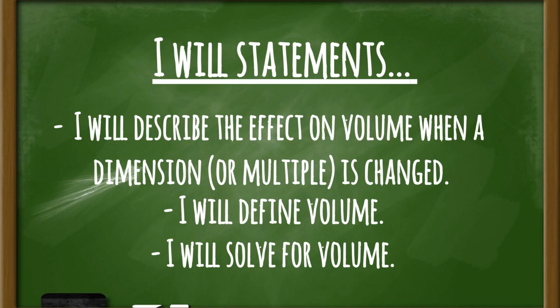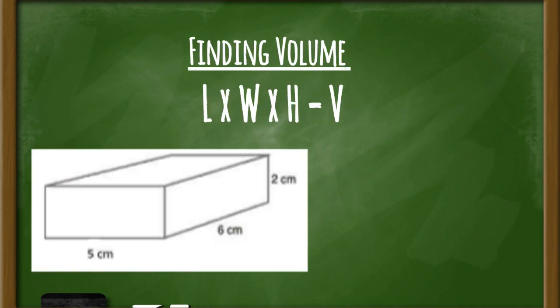Nice job, mathematicians. You're going to need your personal whiteboard for this activity. You don't need to draw any of the shapes on your whiteboard, but you will need to write a few things on your whiteboard. Once you have grabbed your whiteboard, we want to write the formula for finding volume of a rectangular prism. On your whiteboards, we want to write V equals L times W times H. Remember, those letters stand for volume equals length times width times height. Write that on your whiteboards now and pause the video.